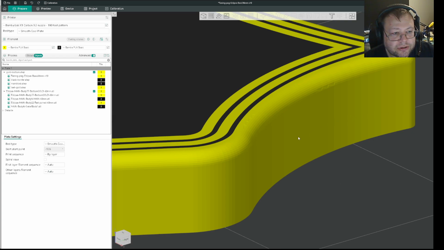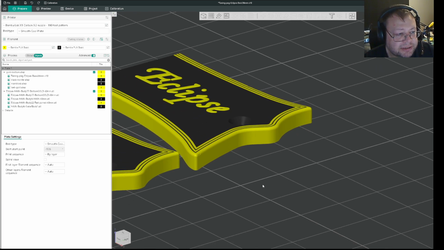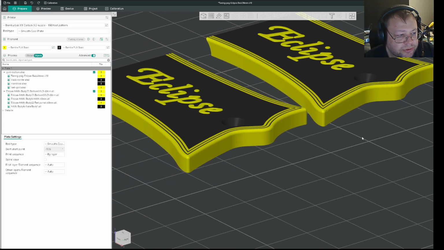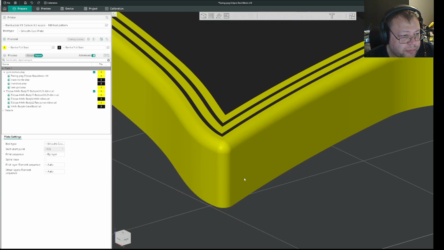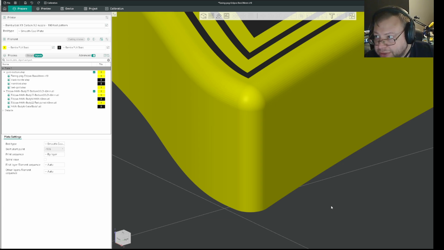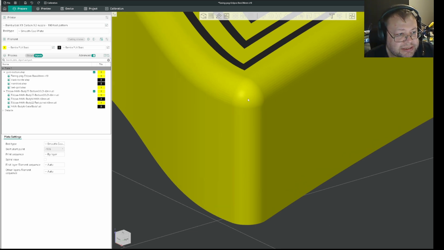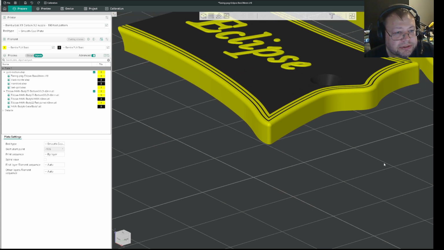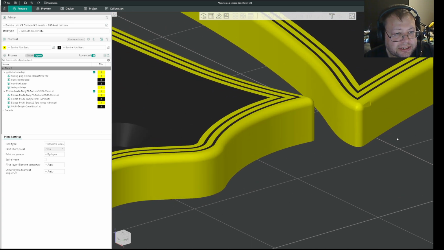You can see a lot more ridges here. You can see artifacts on top here. That could be a bug in Fusion 360 when it exports it. Let's look at the corner. Corners are important because it's supposed to be round, and that is where STEP files are supposed to be better. This is the STL file. Look at this and look at the side here. I've zoomed in as much as I can.